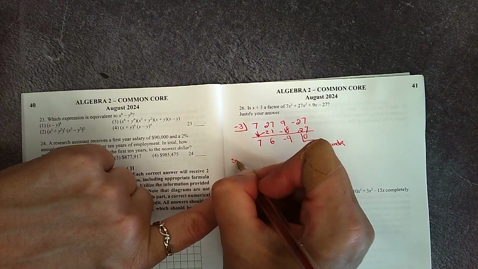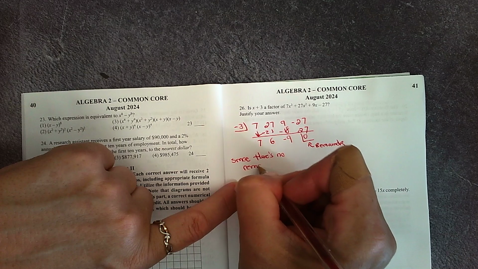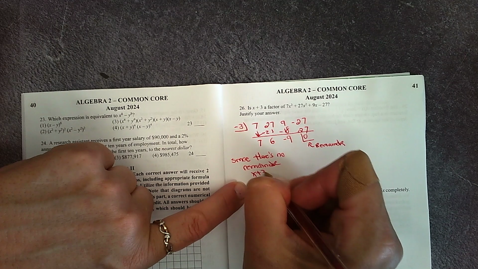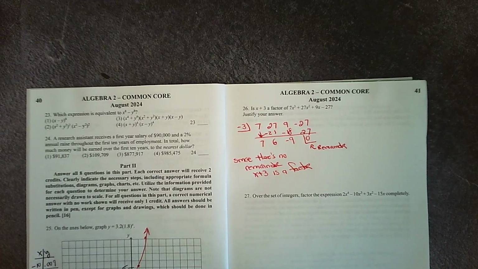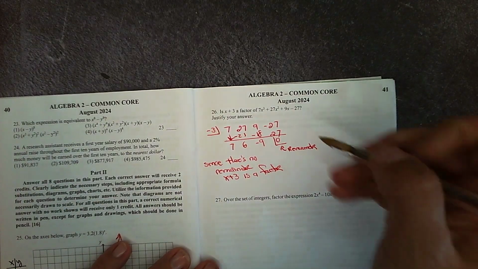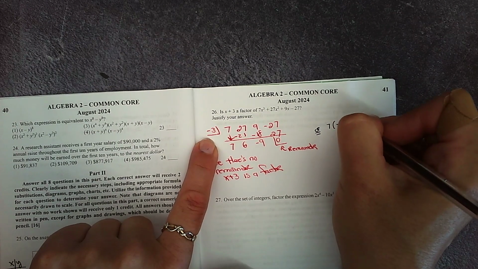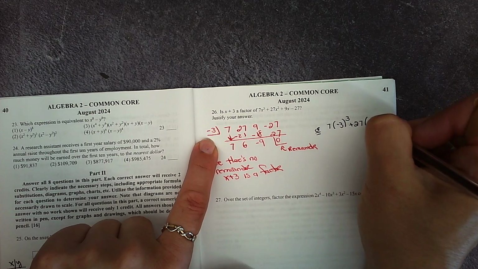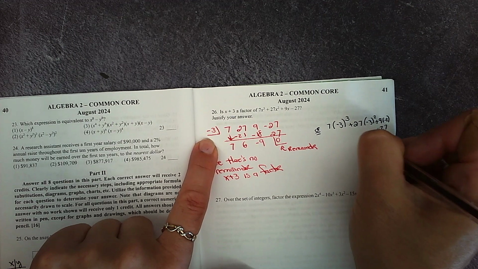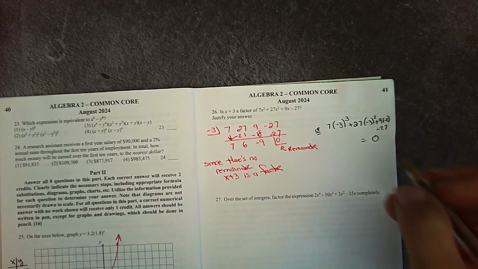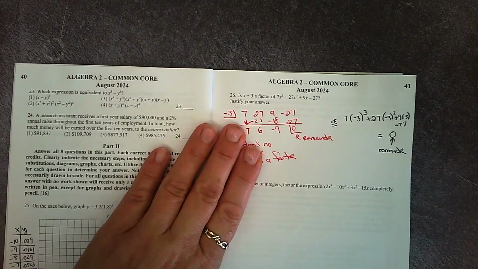And then all you have to write is a wrap-up sentence. Since there's no remainder, x plus 3 is a factor. Okay, so again, there are 2 methods of doing that. Synthetic division, or you would take the number in the box and you can plug that in. So you show the plug in. Oops, I'm running out of room here. When you plug it in, you also get 0. And that would be the remainder, and you would have the same sentence. So you get to pick which way you want to do it. I know a lot of you like the synthetic.